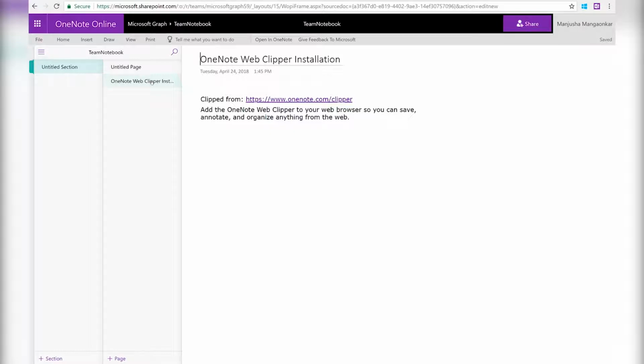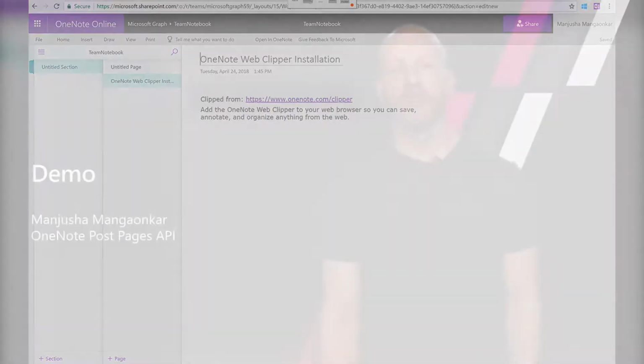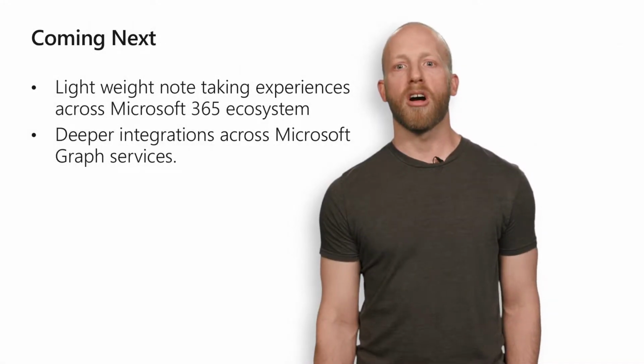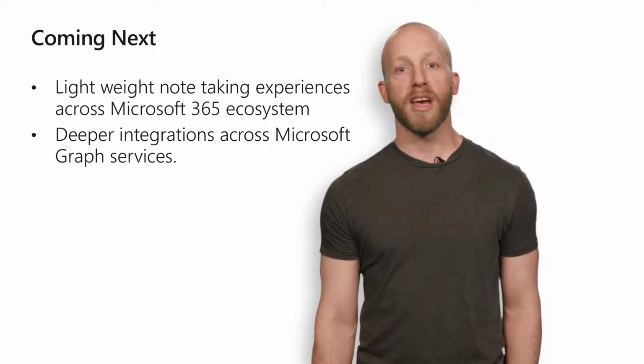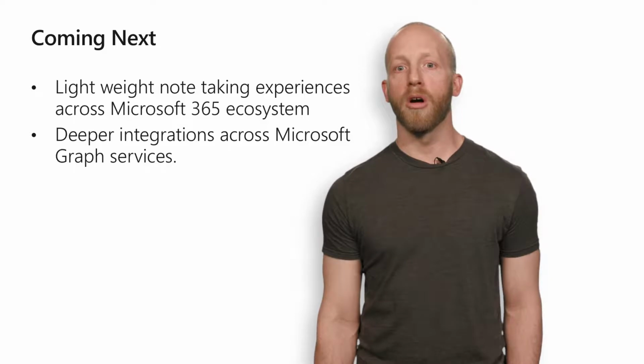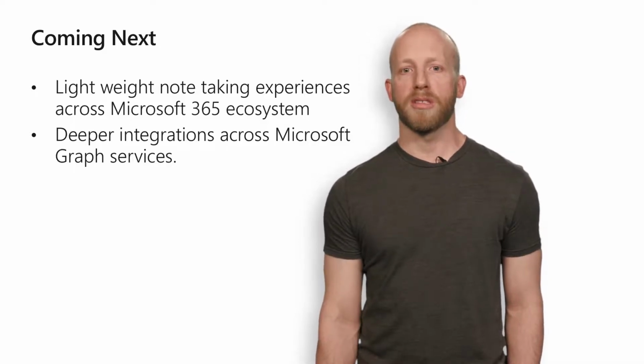Wasn't it easy? Thanks, Manjusha, for those demos of the OneNote APIs. As you can see, getting started is easy, and you can get some interesting scenarios built up quickly using the OneNote API. We're working hard on adding new, exciting note-taking graph integrations in the future across the Microsoft 365 ecosystem. We can't share many of the details right now, but we know you will love it. It will open up a whole new set of scenarios for you.